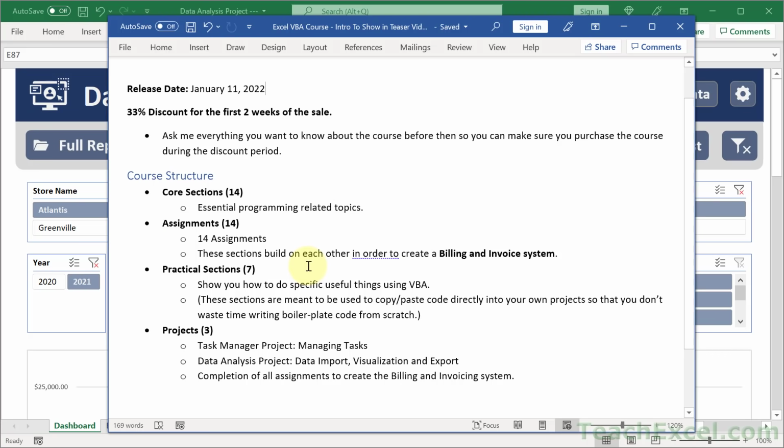In addition to those two sections, we have practical sections. And those ones are going to show you how to do more specific but very useful things in VBA. And they're going to build on the skills you learn in the core sections to do things like searching through a workbook, validating user input, using worksheet functions, selecting files, working with tables, shapes, and everything to do with pivot tables and sorting and filtering, importing, exporting, emailing, and pretty much everything under the sun. The practical sections are really going to be where the rubber meets the road as far as getting your programming to do really interesting specific things with Excel.